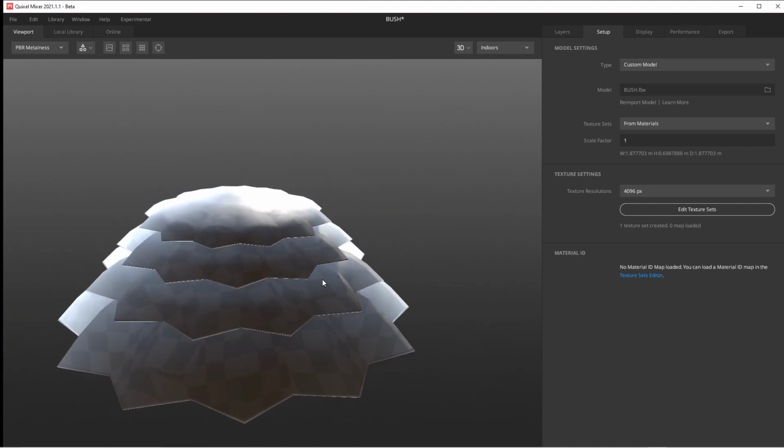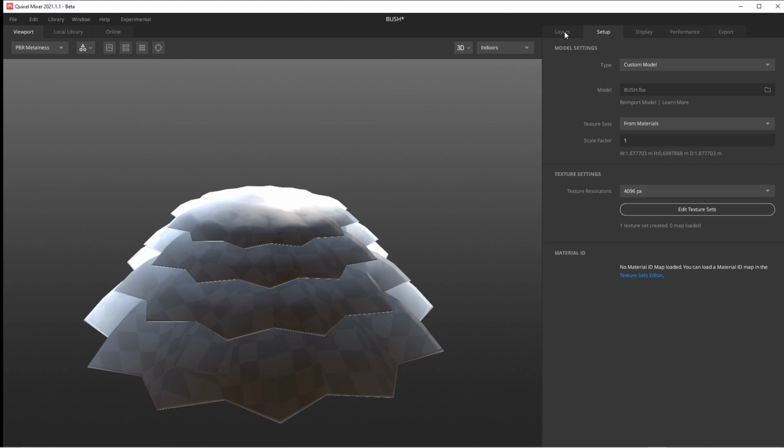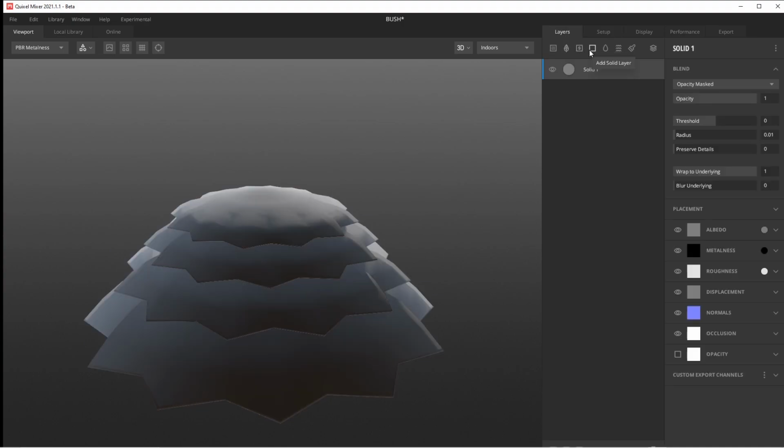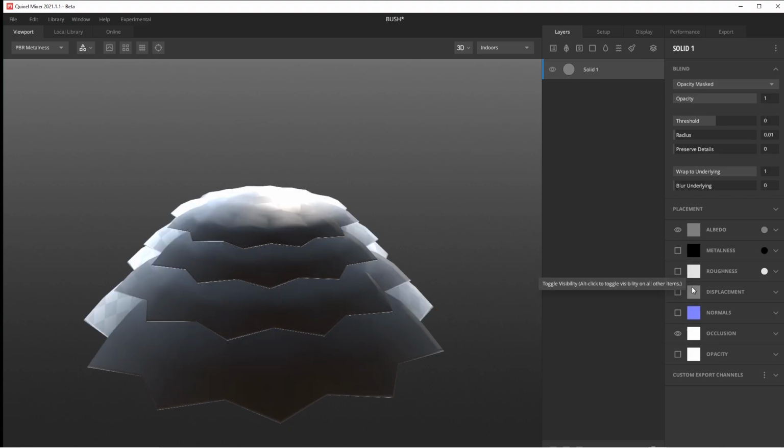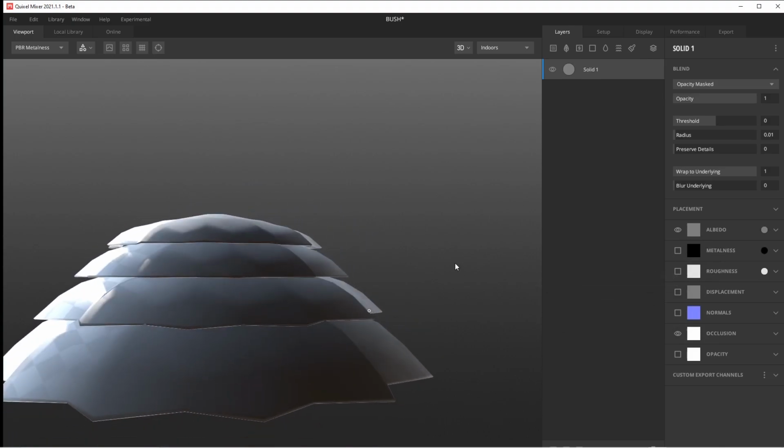It's a stylized kind of bush. Speaking of stylized, let's go to layers. We're going to go right here. We're just going to add a collar. Boom, just like that. So we want to get rid of all this nonsense because all I want is a collar. You get what I mean? That's literally all I want.